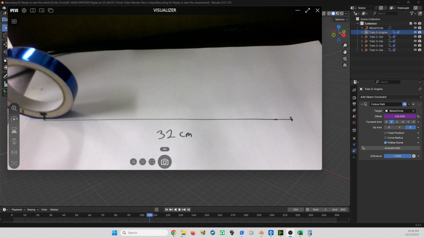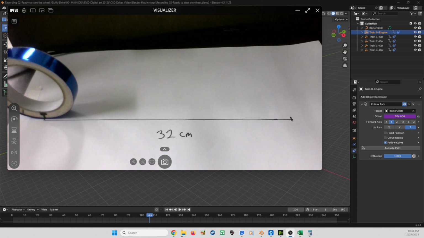So, as you can see, today's video is starting off a little different than normal. We're not looking at Blender. We're looking at a roll of tape, some shiny ribbon, and a piece of paper. So our goal is to make a train wheel that turns the correct speed in relation to the train moving along the track. If it's moving too slow or too fast, it's not going to look correct. Our brain will process and see that's not turning the way that it should.